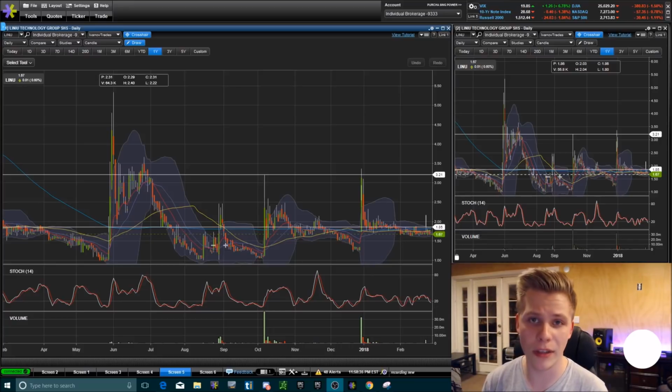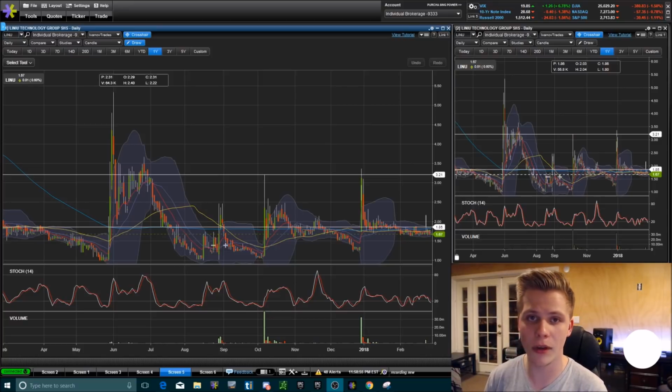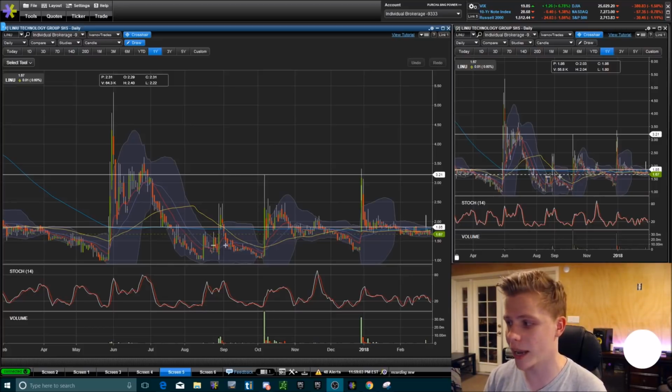Same pattern on all of them, and it looks like we're getting the volume back in the penny stock market. We're getting those nice morning spikes. There are nice low float runners. So going into March, hopefully we're going to see some renewed volatility, and hopefully we'll see those big wins again. But I'm not going to force anything. I'm going to take it slow, and as I regain my consistency with these low float spikes, I'm going to add into my position more and more to grow my account.